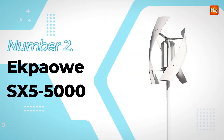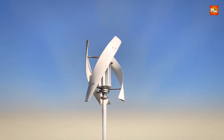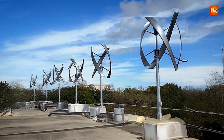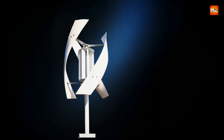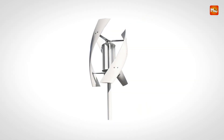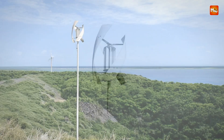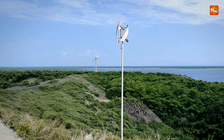Number 2: ECPAO SX-5 5000 Wind Turbine Generator. This wind turbine generator offers a highly efficient, environmentally friendly energy solution for homes and various off-grid applications. Designed with a vertical axis configuration, this wind turbine operates with a magnet generator coreless system that ensures higher efficiency and smoother performance. This design allows for effective utilization of wind resources, producing up to 5,000W of power, which is ideal for households, marine use, streetlights, and even lighting in public spaces such as plazas.